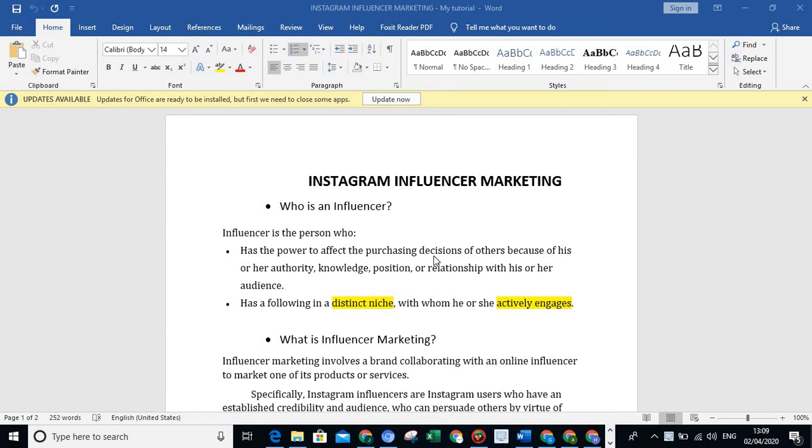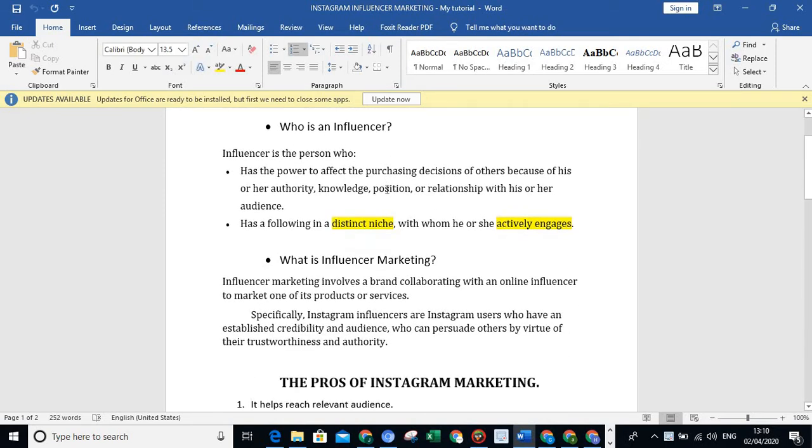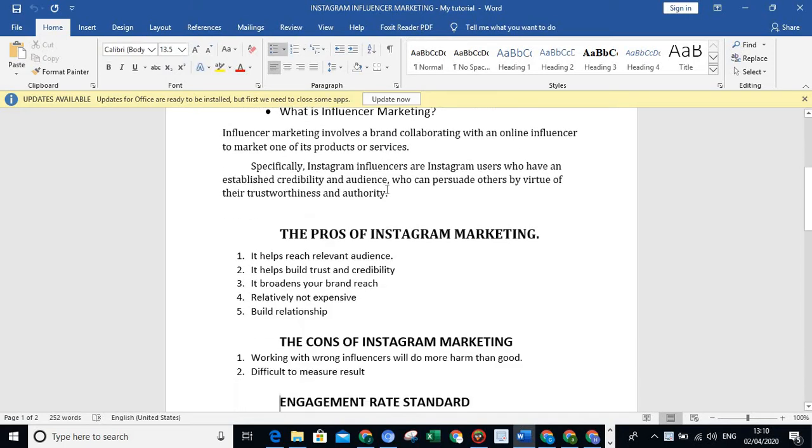So as it is, we have gone through all of this. We have actually talked about what an Instagram influencer is, who is an influencer, the pros and cons.